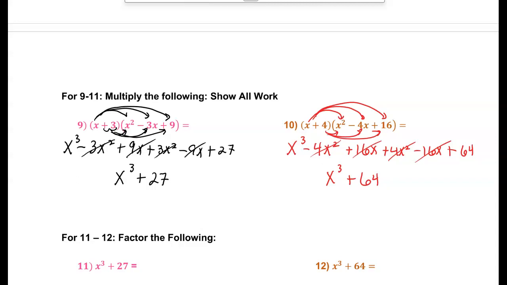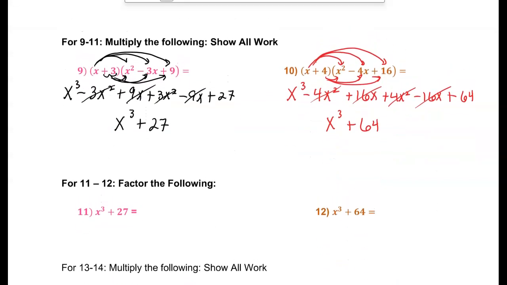Now, I want you to look at something. What's so special about my numbers this time? Oh, they're perfect cubes. Okay. Now, if I asked you to factor, should you be able to go backwards? What would be my backwards moment? What we just had up above, right? So basically, don't these two go together? So when we're doing that, what should I have?